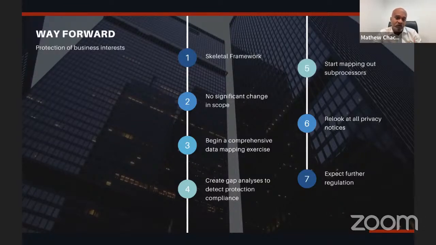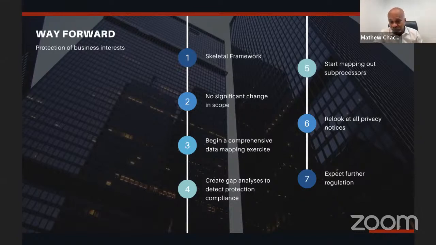Please, and if you don't know what a data map is, call us. But please identify what all data you collect, how you collect it, and what the grounds of processing for those data are, where it's stored, where the servers are, etc. It's also time to create a gap analysis to try and figure out what the gaps are in the protection in your present system of treatment of data and what the law requires.